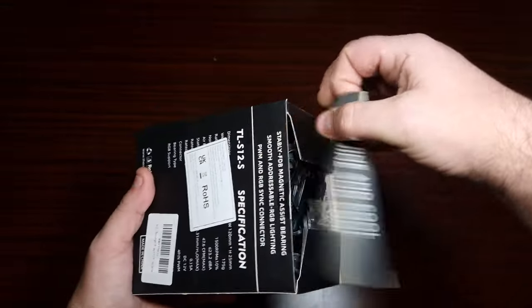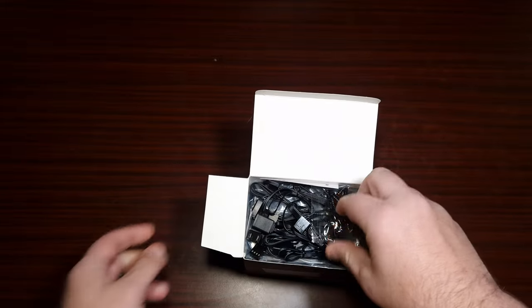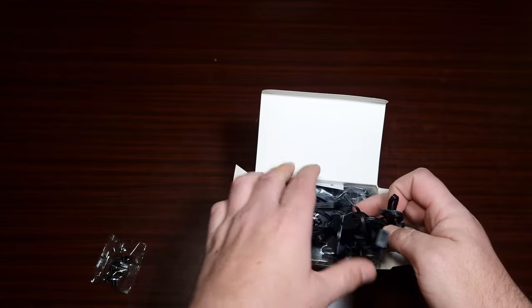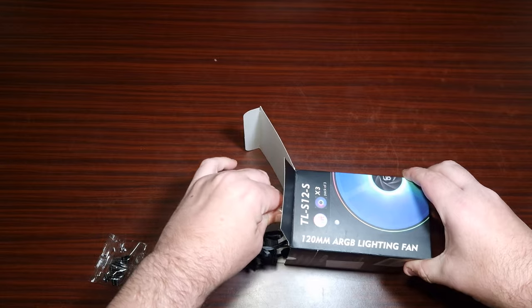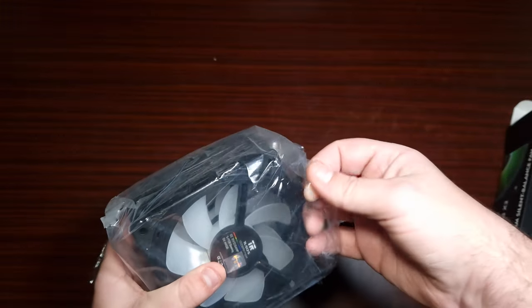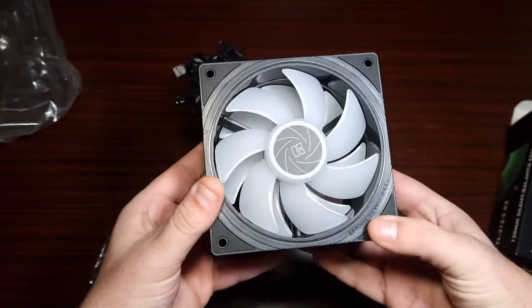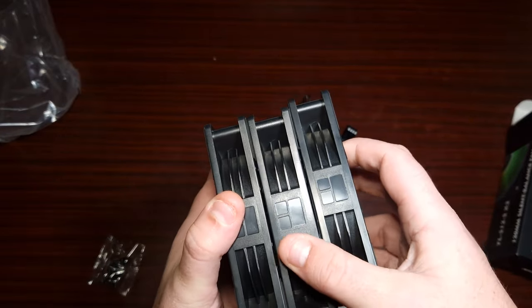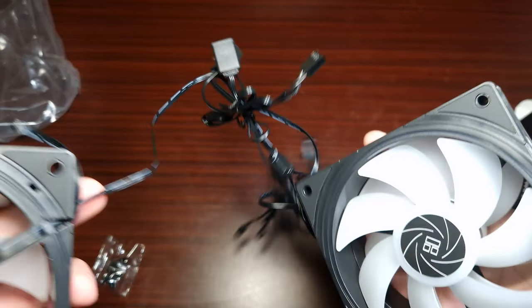Let's take a look at these now. Okay, so first it comes with those and all the cables. Now, these are the latest ARGB fans from Thermalright, and these actually look a tad different. If you see, they've actually got an RGB light around it. So what I will do now is we'll just have a look at these first.